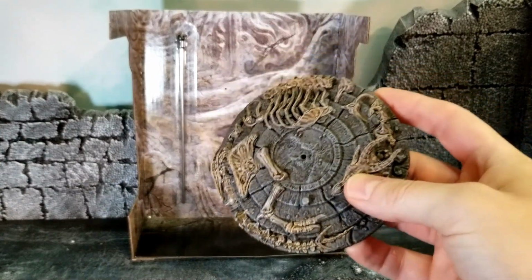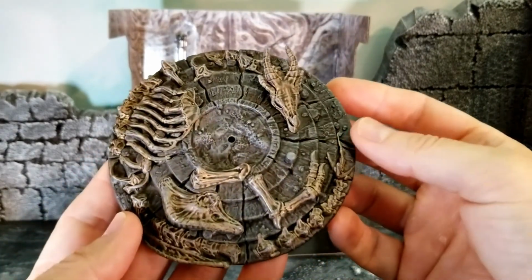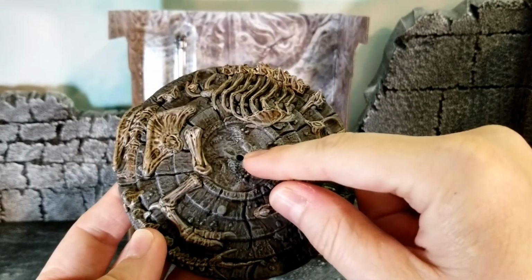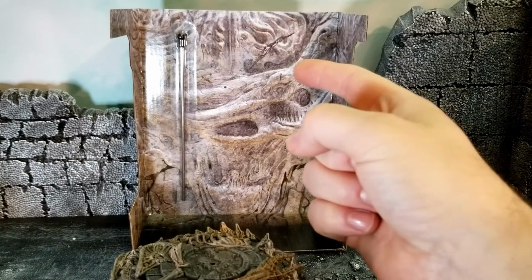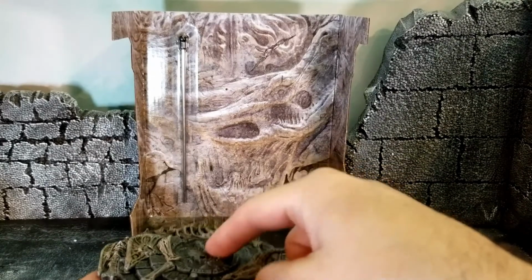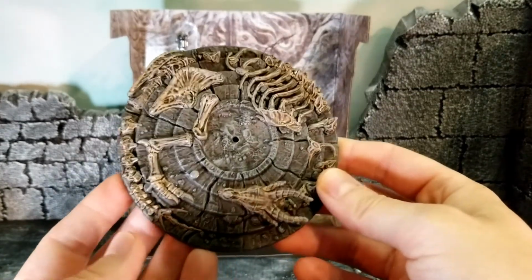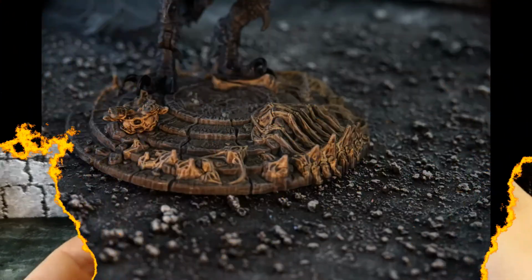Let's take a look at this. First, the display base. Wow. Incredible. Got some dragon bones. I see he's got... I'm afraid I know what that means. That post means, if you've watched or seen or have the Buckbeak or the Horntail Dragon from the McFarlane series, they were going with these posts that have the little peg that hooks on the bottom of the figure, so you can't display it on the base, only attached to the base. I'm not a fan of that, but I do see a peg, so maybe he's got a foot peg.